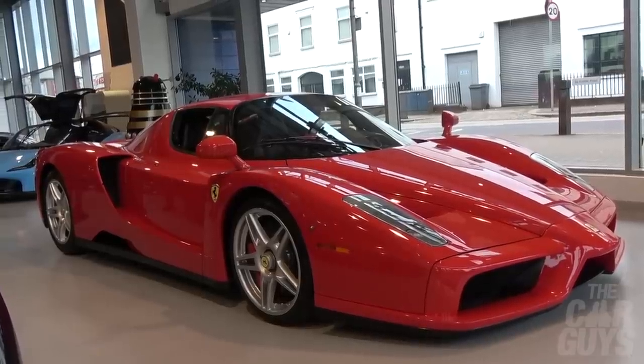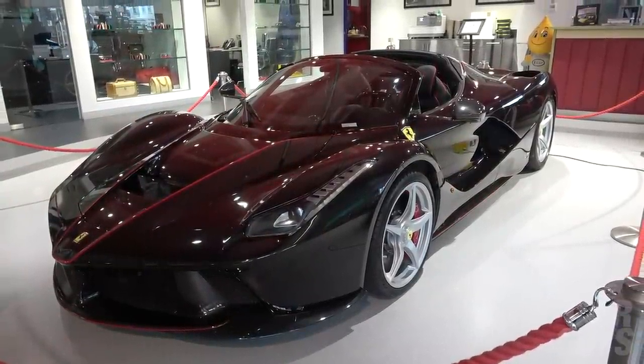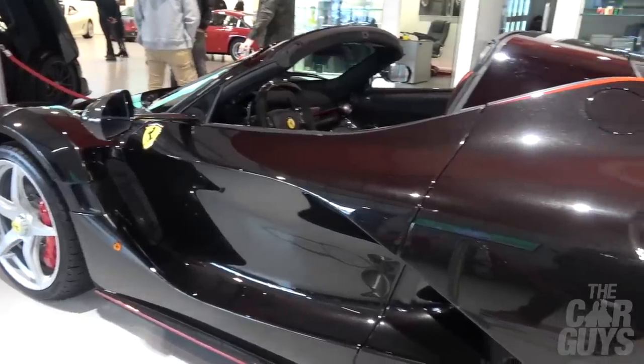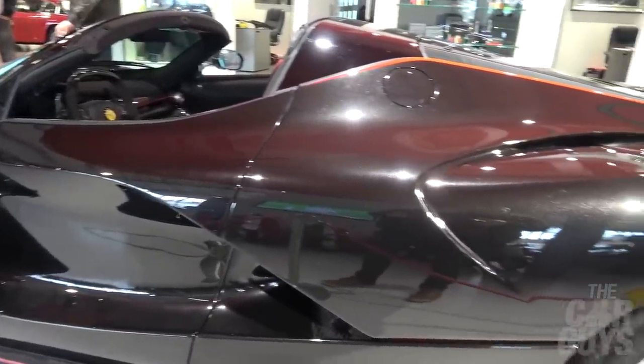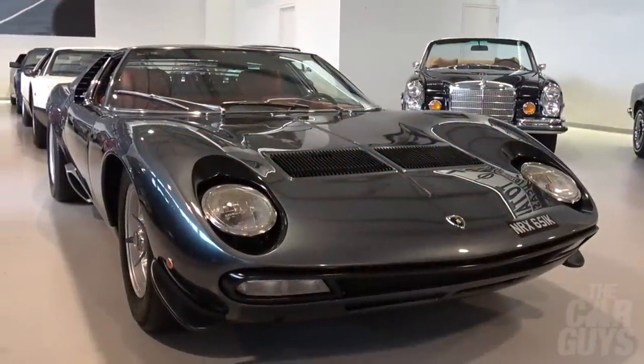I really have no interest whatsoever in the super modern Ferraris. My real passion for Ferrari ended around the Enzo TDF level, and consequently the LaFerrari Aperta — which we've got here in black in the showroom — does literally nothing for me. It might be part of the Holy Trinity, it might be a car people lust over, but I just walk straight past it into the more classic ones. I would take a Miura SV over a LaFerrari Aperta 100% of the time.